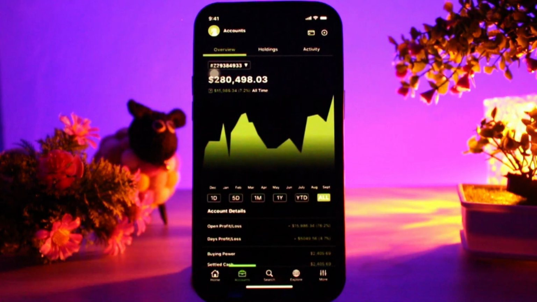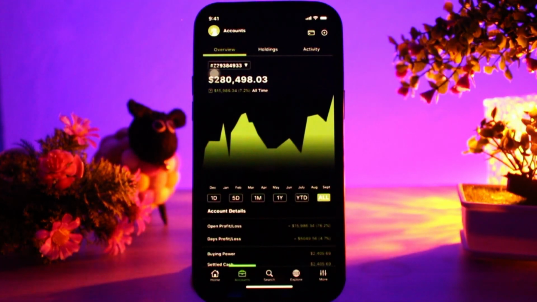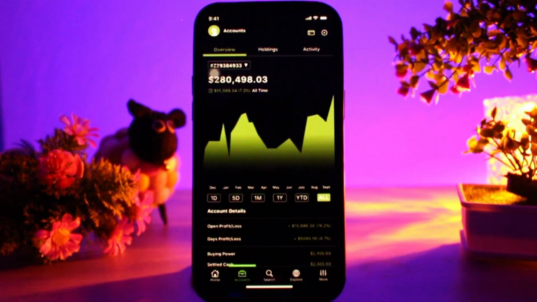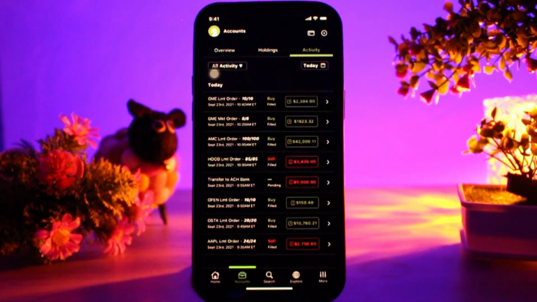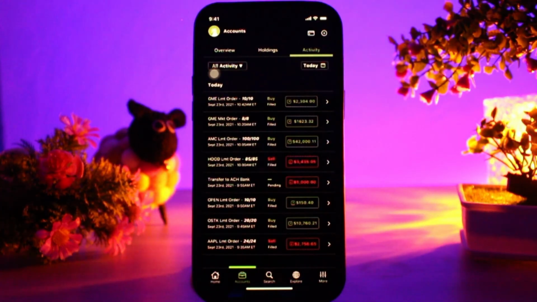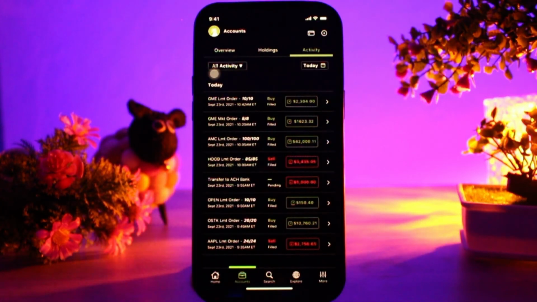Then once you're inside your account options, what you need to do is select the account you want to track, like brokerage, IRA, and etc. Then once inside, what you need to do is tap positions to see all your investments and tap a specific investment like stock, ETF, or fund.